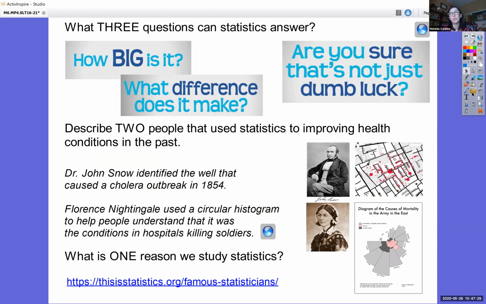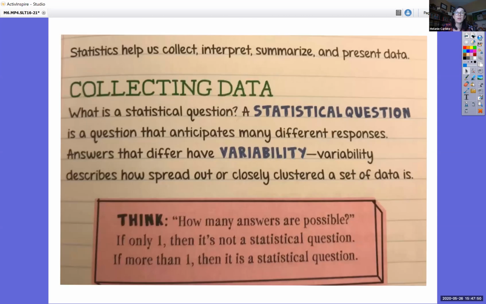It's not just for health. It can be if you're into marketing or a business. Statistics are good to figure out who you want to advertise to. Or if you are a business owner, statistics can help you figure out what kinds of things you need in stock in your store, all sorts of things, right? Okay, so that's the real world application of statistics.